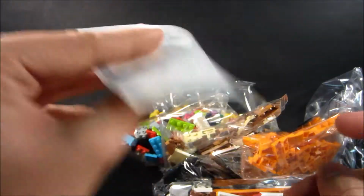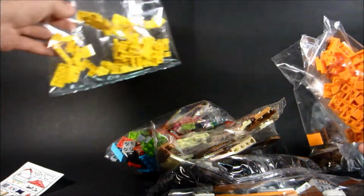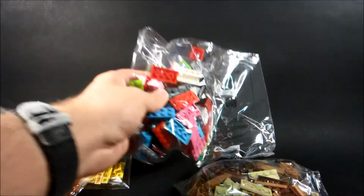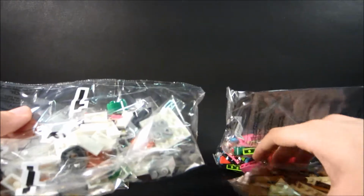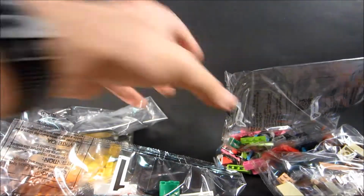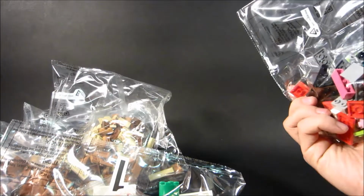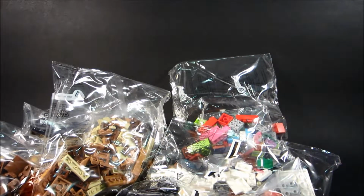So, yeah, I will leave this alone because, you know, look at all these nice parts. I don't want to mess with them. Got yellow, got orange, brown, black bags. All seem to look like they're the same. This is bag number 1. And the rest are not even numbered. So, cool. This is all the stuff you need for just the one dude in all white, I guess. And then these are your skin tones, these are your other body colors, I guess. So, yeah, let's get to it.